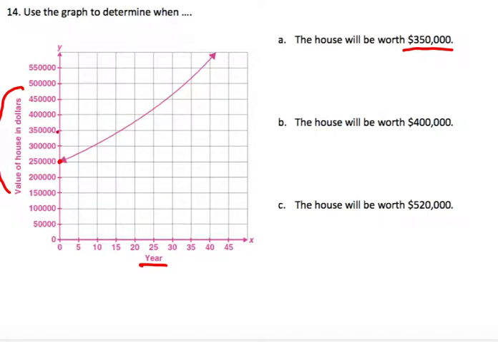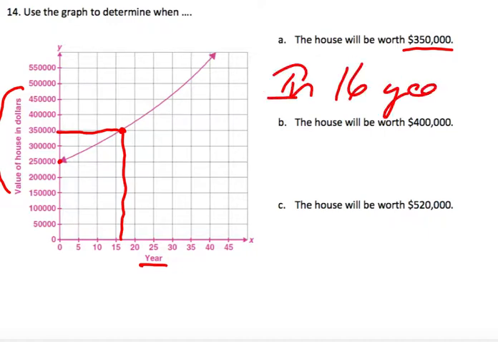So go to 350, go straight across and hit the graph. Ooh, right there is where it's worth 350. Now I call this the rectangle method. Drop down to the time, and that will tell you when or how many years afterwards it will be worth $350,000. So we'd say in 16 years, it'll be worth $350,000.